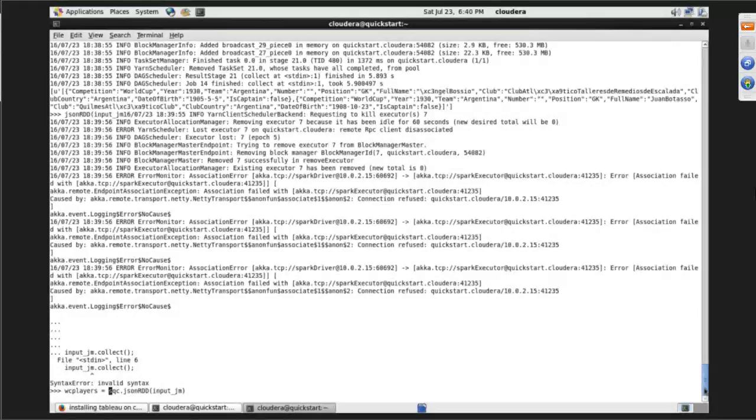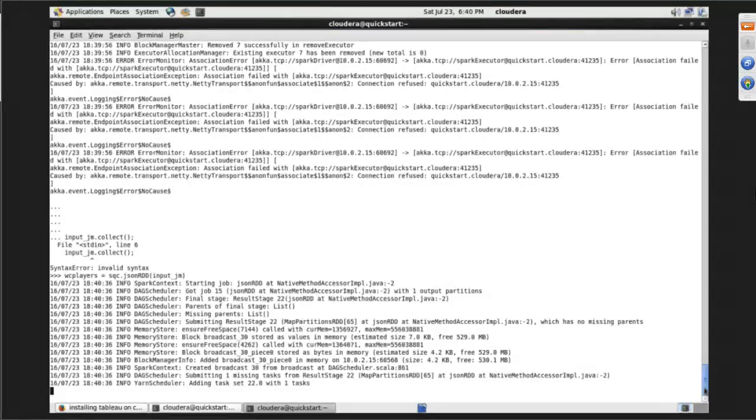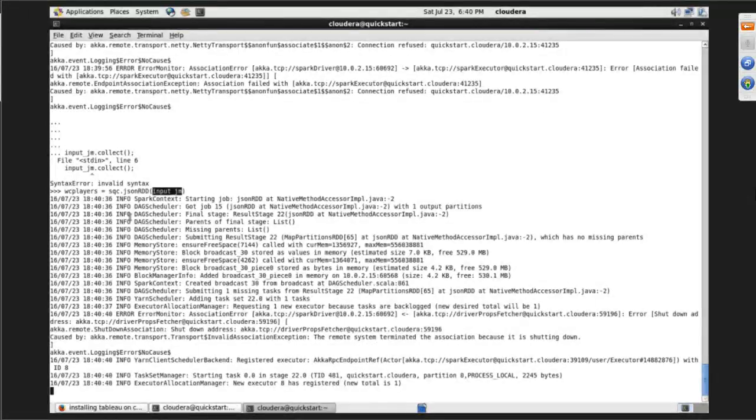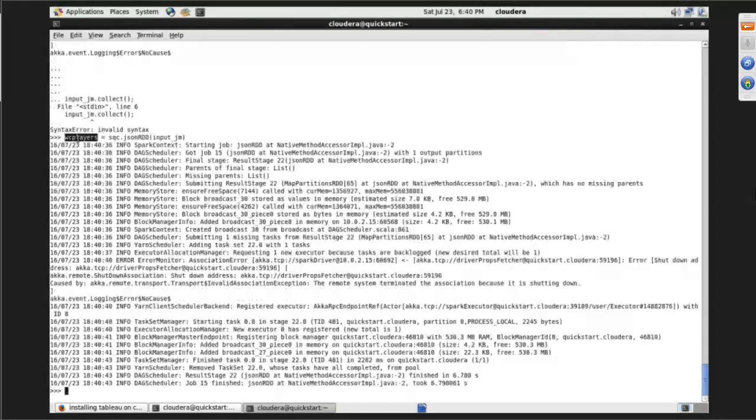So what I've done is, input_JM is a JSON RDD. I'm passing it through SQL context, and I'm creating a new RDD called WC players. Until now, I never told my Spark that this is a JSON RDD, a JSON input file. Only now I told my Spark that this is a JSON RDD. Now I've got WC players, and I wanted to register a temp table.